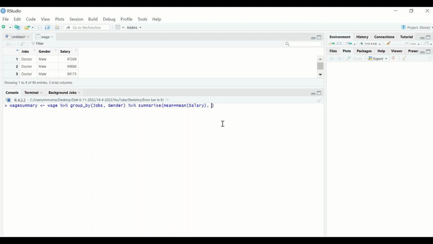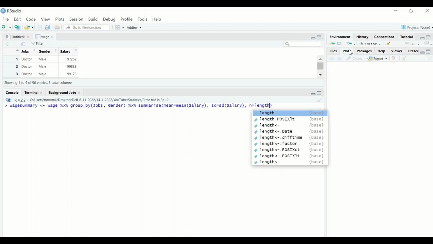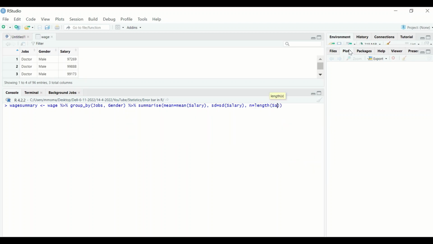Then insert a comma here, and then type SD equal SD, open a bracket, and again Salary with a capital letter, as R is case sensitive, and then also determine the number of participants by n equal to length, open a bracket, and then type salary again, and then comma, and then to find out the standard error, which is equal to the standard deviation divided by the square root of n.